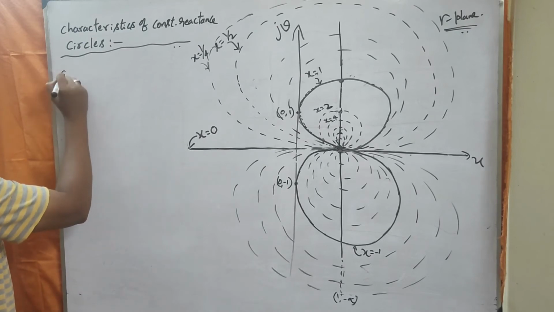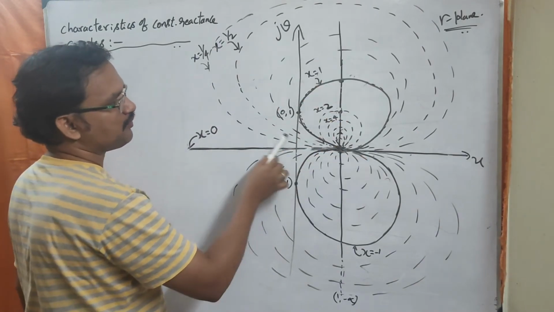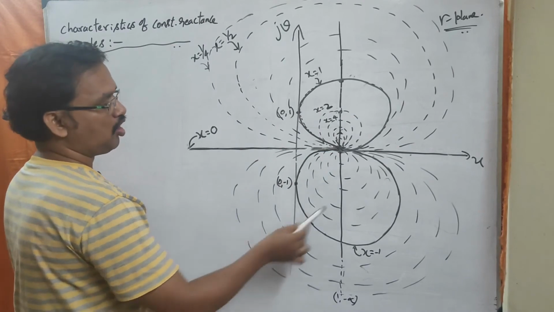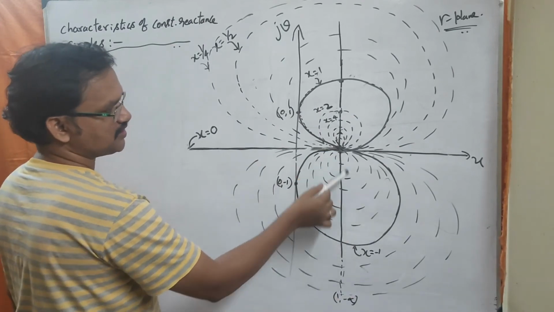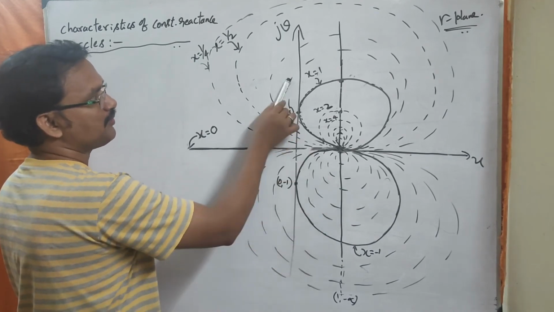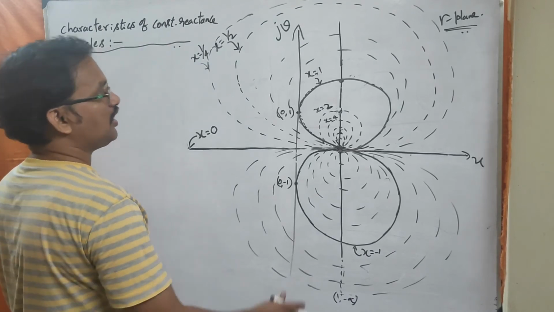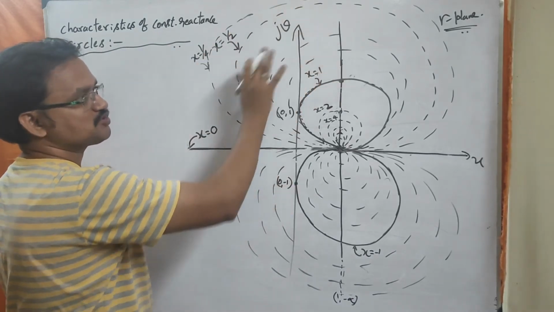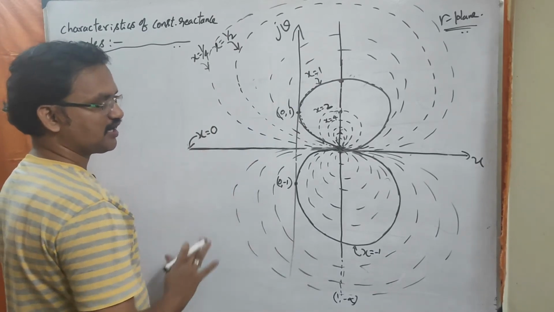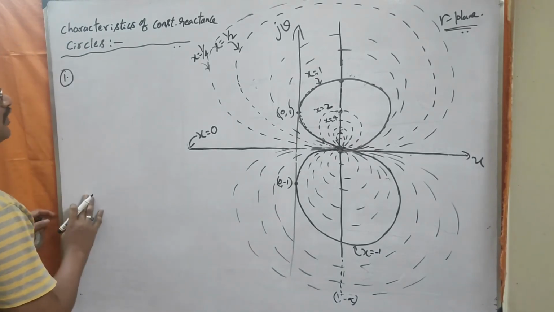See the first point. Now if you observe, all the positive reactance circles are present above the u-axis, and all the negative reactance circles are present below the u-axis, and these negative reactance circles are the mirror images of positive reactance circles. Understood? Okay, and positive reactance means it represents what here? Inductive nature. And if the reactance is negative, it represents what? Capacitive nature. So first point we are going to write like this.